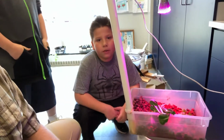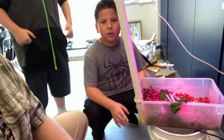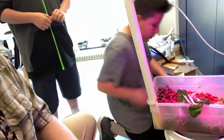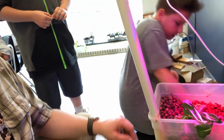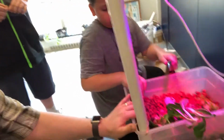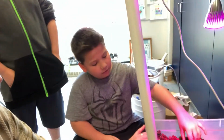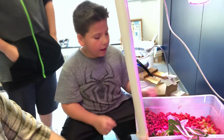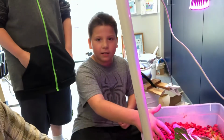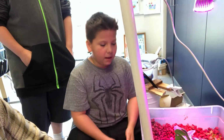So this is the unit that Frank and his team built. This is my project. Me and two other kids built this project. And basically there's a water pump. This is where the water is. There's a water pump in here that has a long tube that's in here. And this tube right here pumps water in here. And it floats, all the water floats up until it reaches this tube right here. And it goes back down into the bucket. So it keeps on watering the plants.